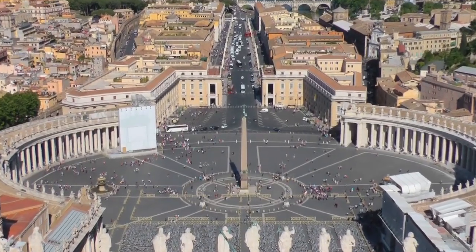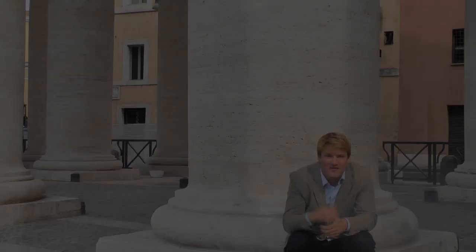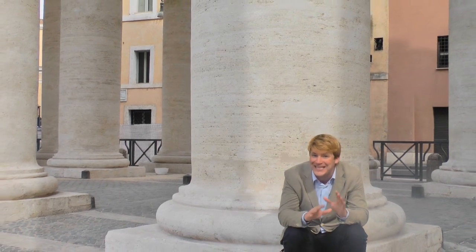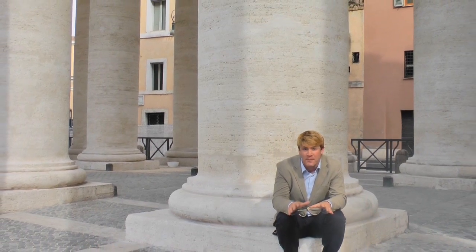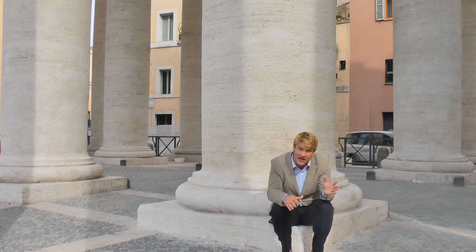Finally, enjoy a sweeping view of St. Peter's Square, overlooking the spot from where the pope conducts his audience. Visiting the Vatican and Sistine Chapel is a once-in-a-lifetime experience. Make the most of it by gazing upon the Sistine ceiling without the distracting crowds, being directed to the best the museums and basilica have to offer, and understanding it all through the eyes of your expert guide.